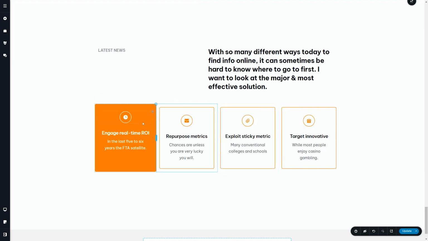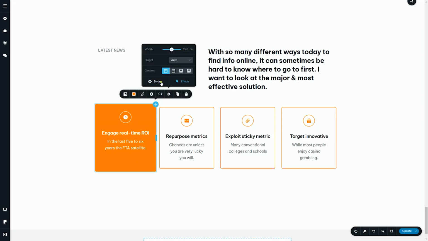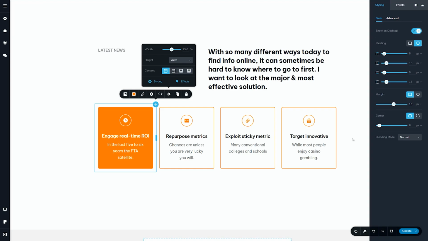But just be careful, if you get to this one and you say paste styles, you're going to see that it will also apply the color styling of that column, which is what we don't want for this one. So hit Ctrl Z, Command Z to undo it. And here we'll just go in again. And we will change the styling, and that was 15 pixels, all sides locked together.